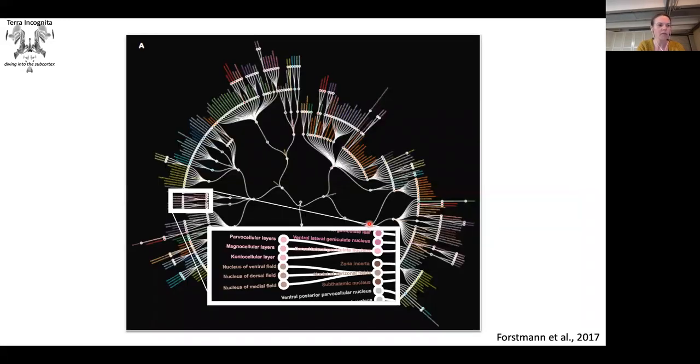So we made an overview on which structures were there and we wanted to get a better handle on why the coverage was so low. We found that there were a large number of small structures that were missing, including very small structures such as sub parts of the geniculate bodies of the metathalamus.